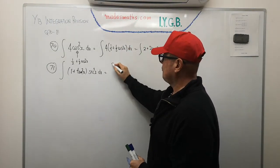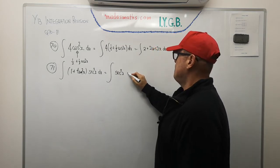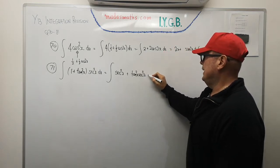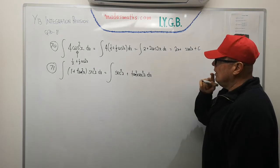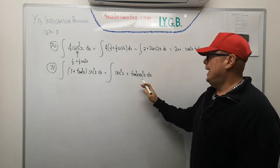So, sec squared of x plus tan squared of x sec squared of x dx. So the real problem is this one. This is just a tan when it's integrated. So what about this one? Now this is where things get a little bit harder.